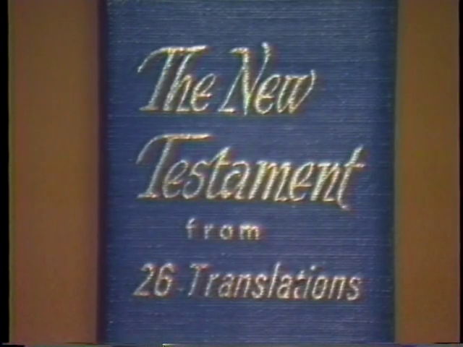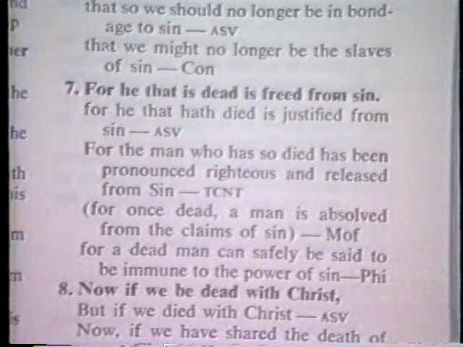The first one I want to show you is called the New Testament from 26 Translations. It's put out by Zondervan, and it's by Curtis Vaughan, a teacher at Southwestern Seminary in Fort Worth. Now, it's not 26 translations every time, but it is King James in bold print, and then under that, 5 or 6 of the most different translations from the pool of 26. And it really will help you on difficult passages see a little new light just by seeing how different people translate it. This book comes in paperback and is not very expensive. The New Testament from 26 Translations.